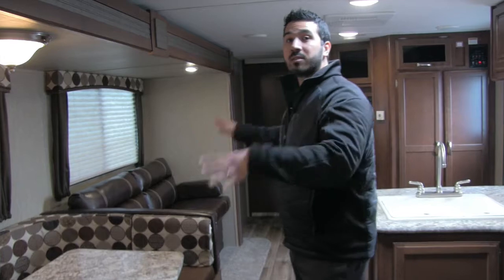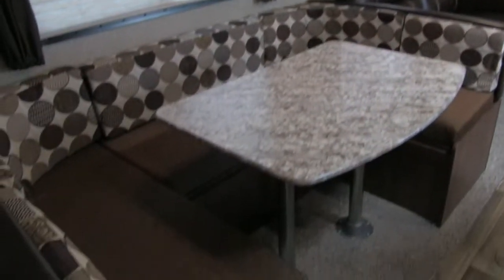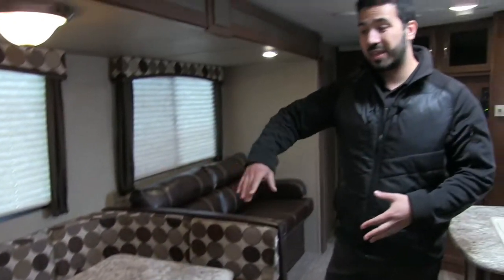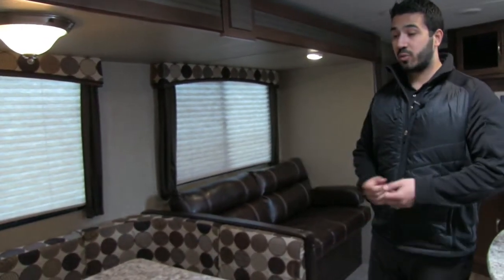And then this is going to be our super slide on the off door side. Huge U-dinette. This is the rattan interior that you see on the back here, but nice big U-dinette. So you have plenty of room for the whole family to sit around and enjoy a meal together.